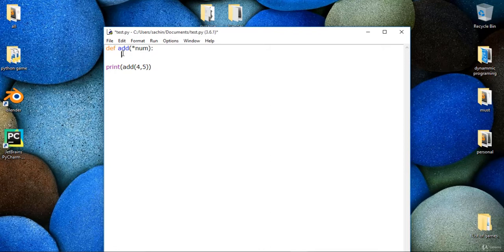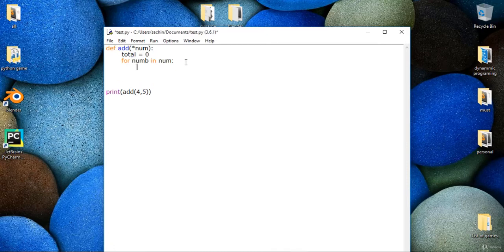So this num will now be an iterable data type. That means it can now be looped, because it has created a tuple for us. So in this tuple we'll just loop. Let me first put here total equal to 0, which will be basically the sum of the numbers. Let me loop in this num, that is, for num in num, that is the tuple, you are just looping with this num variable.